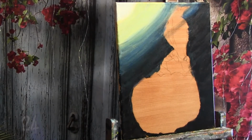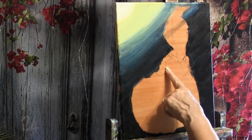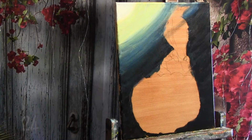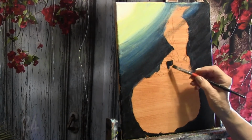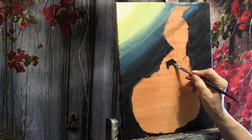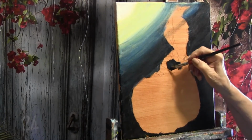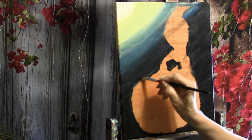All right. So let's move on here. Actually, this should be in here a little bit black and blue. So I guess I better get that in there. Get that black and blue in there. Definitely. I'm going to use my smaller brush for that. Closer with that.